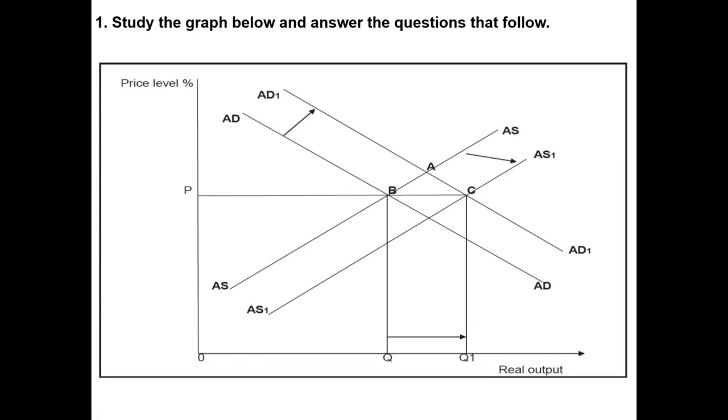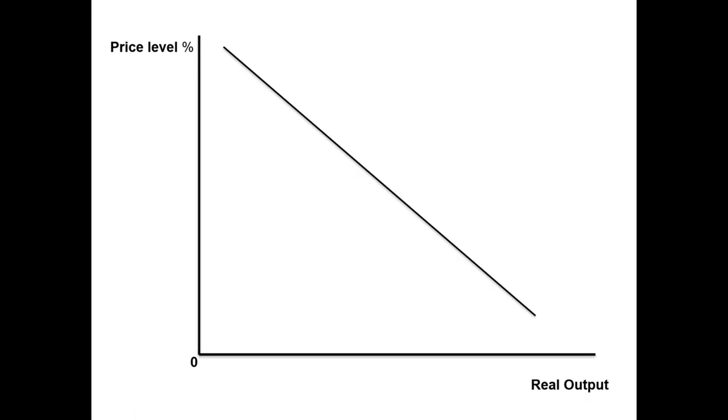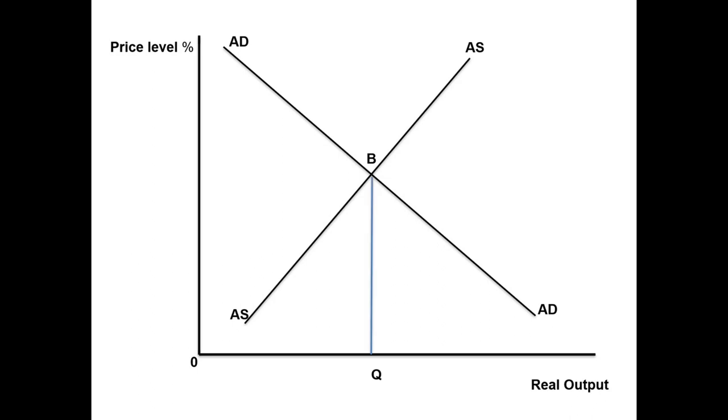So if there's no answer to 1.2, I'm going to skip the answers and I'll actually start with the graph, and maybe that would bring a bit more clarity to the learners. So what we have on the screen, this is what we are starting off with. We have our aggregate demand curve and an aggregate supply curve. What we know from even grade 9 EMS is that where the demand and the supply curve intersect, over here at point B, is known as the equilibrium point. Then we have a corresponding price, which is at price level P, and our quantity or real output at point Q.